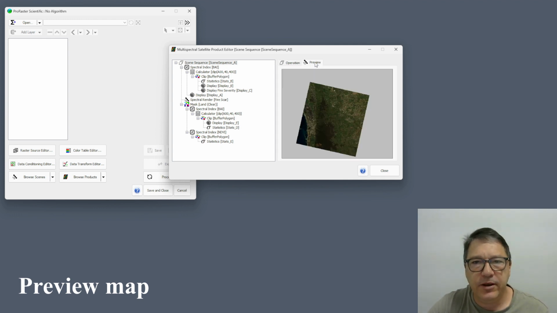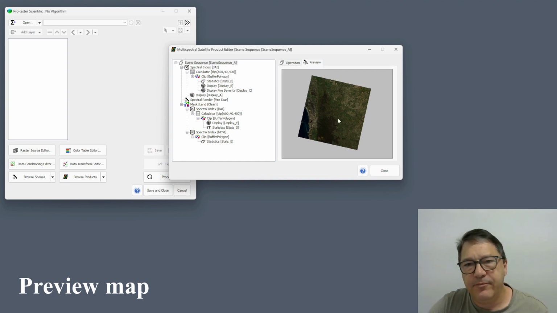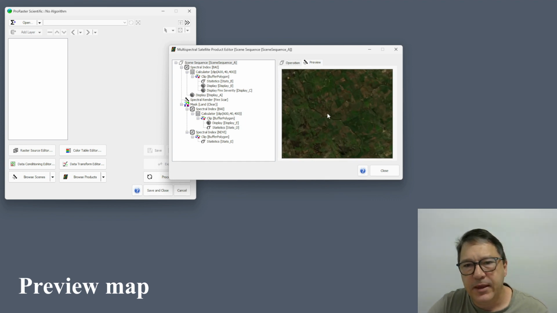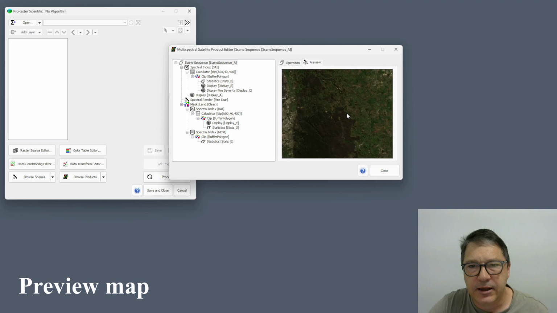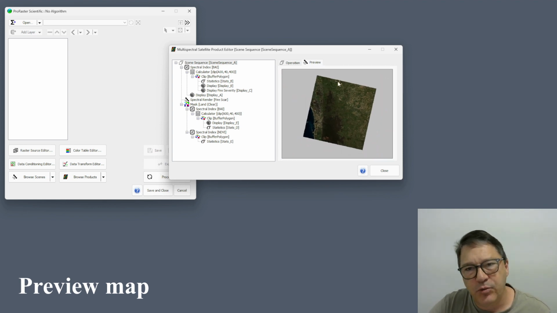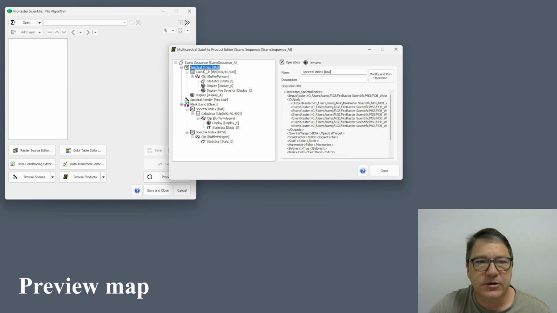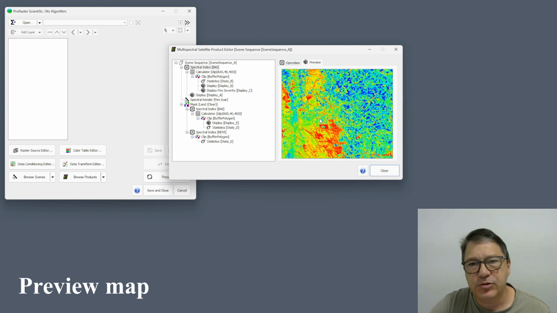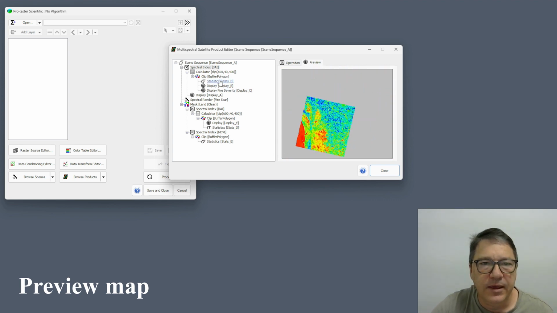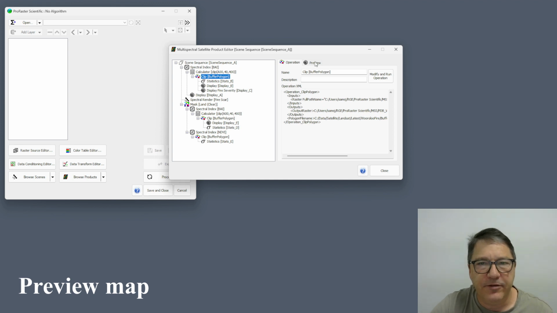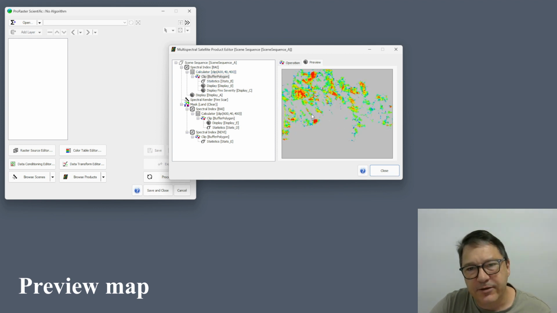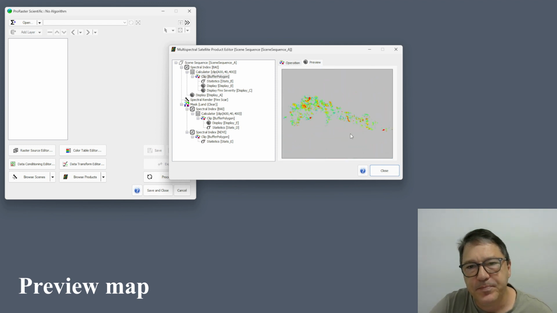All these things also have a preview page, so click on that and you get a little map view. You can't modify this map view. You can zoom and pan in just the same way as you would normally do in any other map in ProRaster, but you can't change the way that this is being displayed. So if I click on the spectral index, for example, then I get a lookup table color display of the spectral index. If I click on the clip buffer polygon operation, then I've got that spectral index modified by that calculator operation clipped to that buffer, and you can see there's now clipped to a polygon.